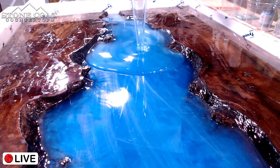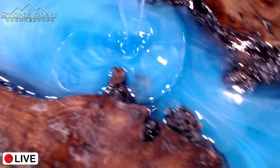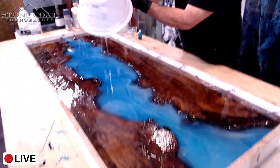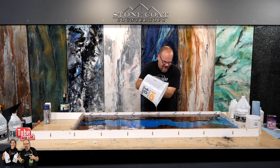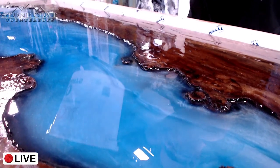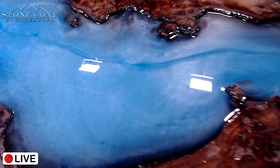I want to thank our customer service team in the comments — they're doing a fantastic job. This is a beautiful color. Oh yeah, that is so cool — you can still see that wood down in there, that's going to look great. I put just a tip of a spoonful of metallic in there — very little — to still give us that depth. Look at what that pour does all by itself. If I grab a paint stick, I can just move things around and create my own pattern.